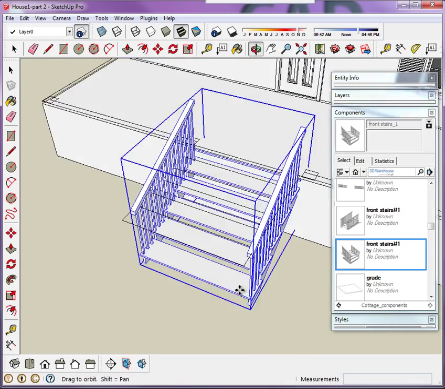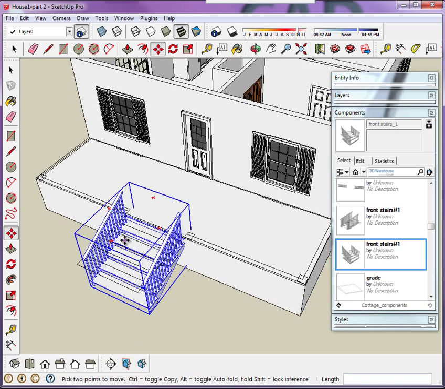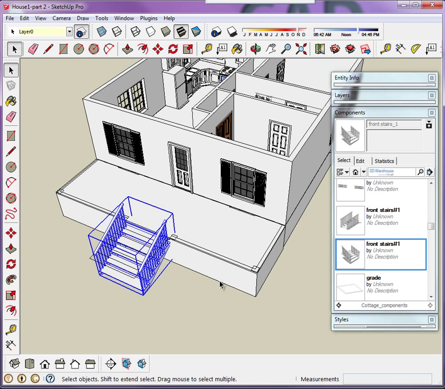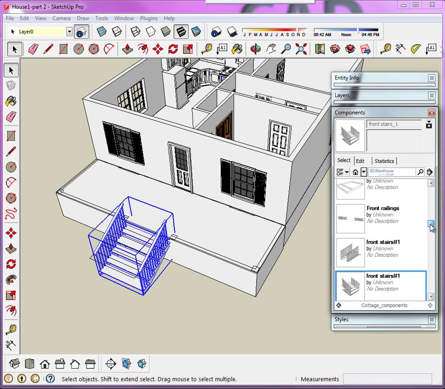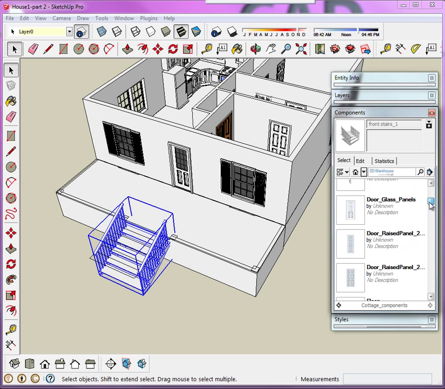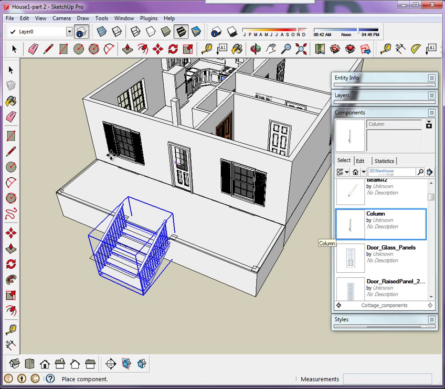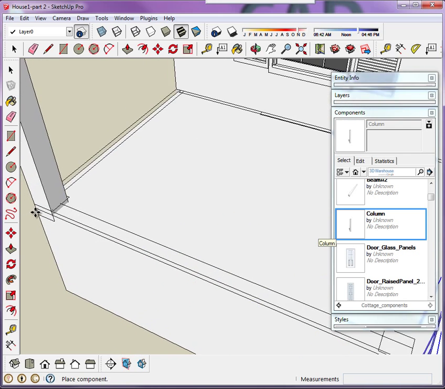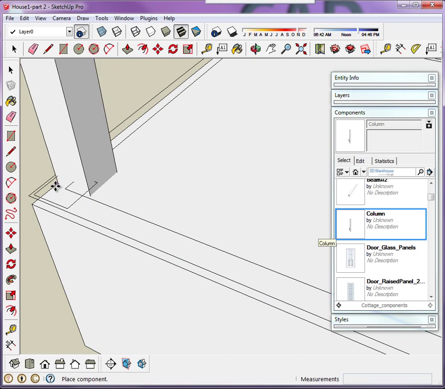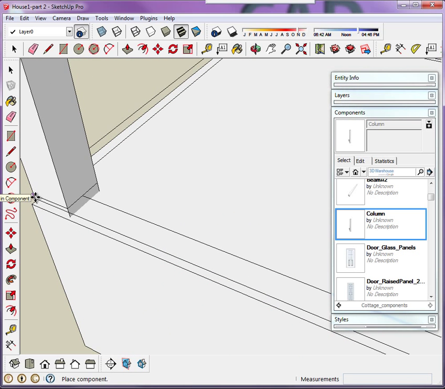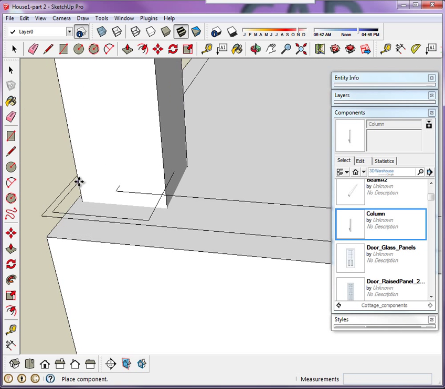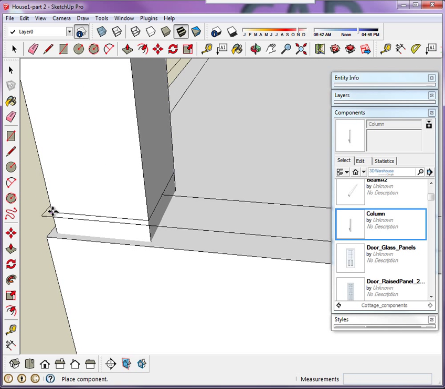And there's your stairs. Now, as we continue, we need to have our columns. So we can come up, find your column. Notice, that's a component as well, right? So I'm going to align it here in the plan. Look at the height there, right? I'm going to align it right to the plan. Should fit perfectly.